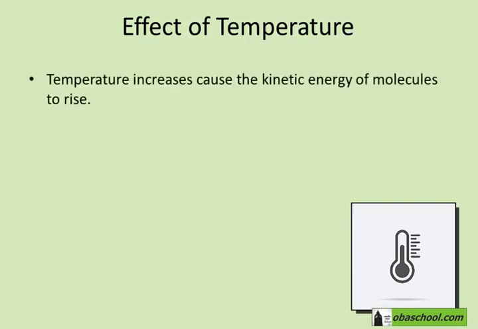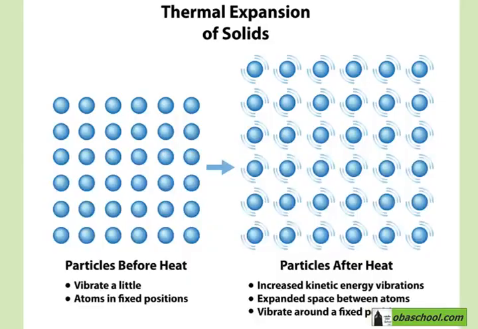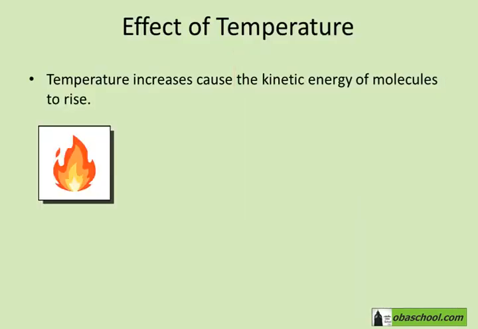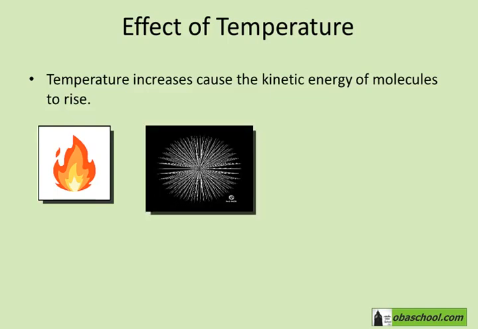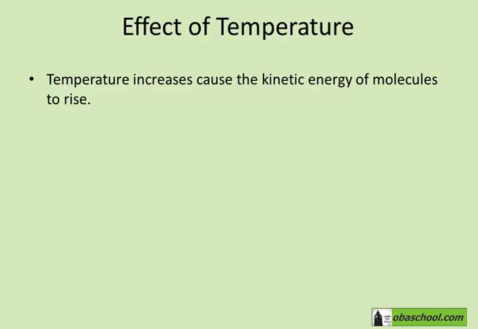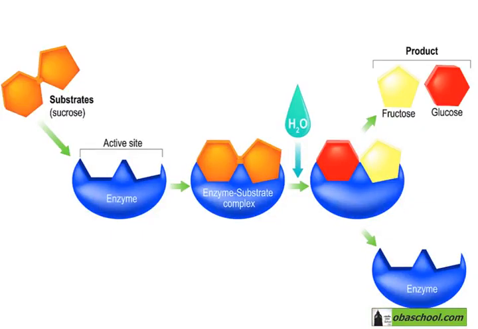The first thing is that when you increase the temperature, you are adding energy in the form of heat. This energy is going to transfer to the molecules as kinetic energy. Kinetic energy is the energy of movement. So the more you increase the temperature, the more energy is being transferred to molecules as kinetic energy, so the faster these molecules are going to collide, which means now the substrate and the enzyme are going to meet with each other more often and faster. So this is actually going to increase the rate of the reaction.